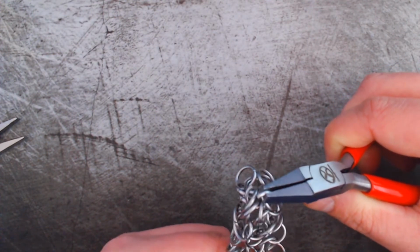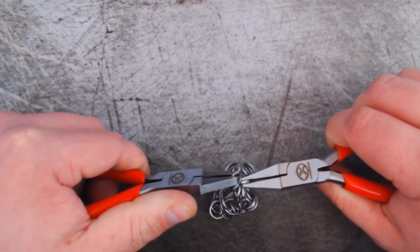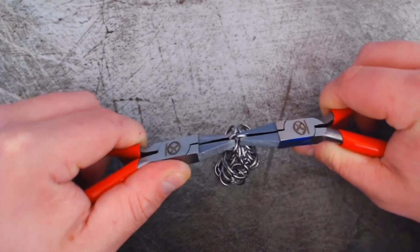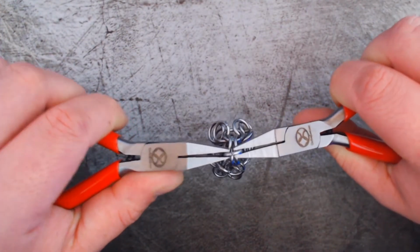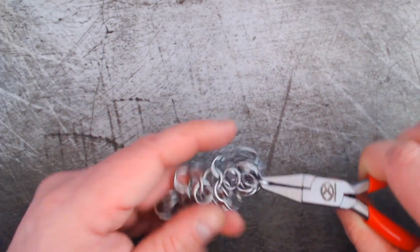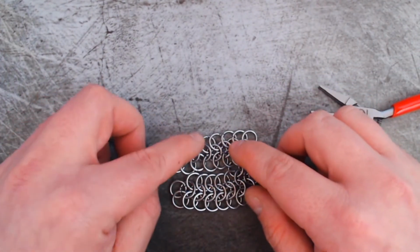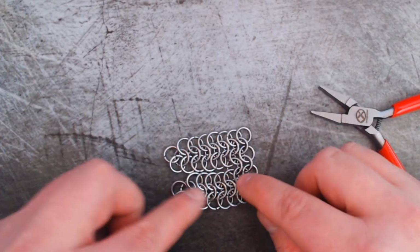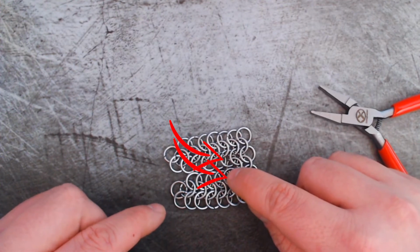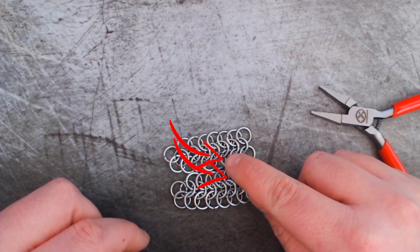If there's only 3 in there, you missed a link. So take that middle ring back out and line it up again and put it back through. We're going to close this ring. Again, we're going to make sure that our link is perfectly closed so that there's no burrs on either side. We'll lay it back out, squeeze it together again. Find our next 2 holes. They're going to be right here and right here. Go down through the bottom, loop underneath, and come up through that hole on the top row.